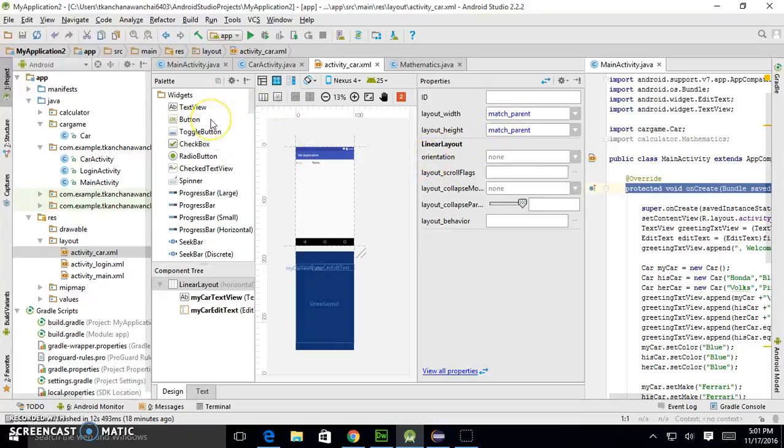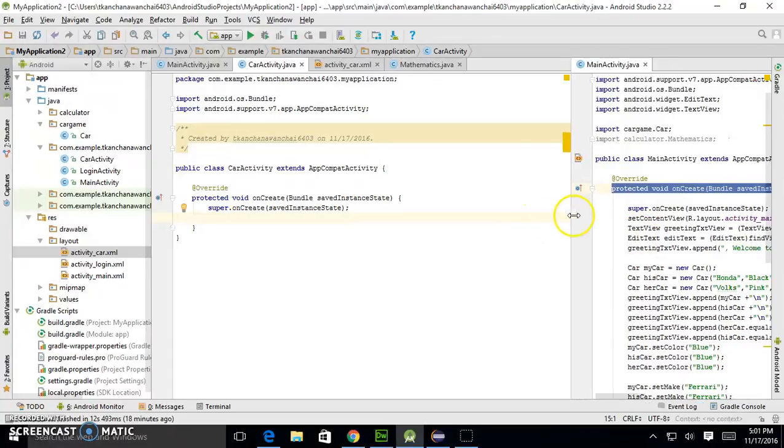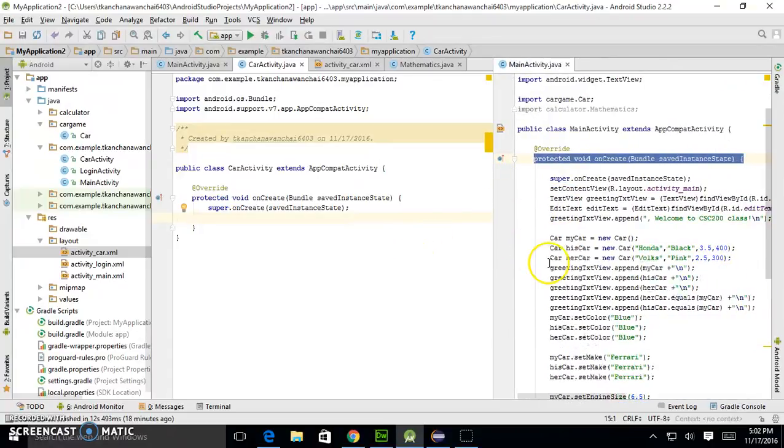So now we're going to link this edit text, my car edit text, to our code here in car activity. How to link that? We have to use findViewById, but we also want to set content view of this, right?